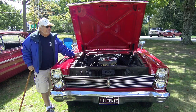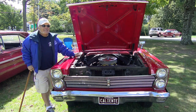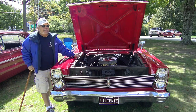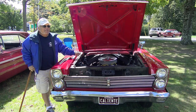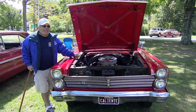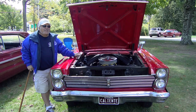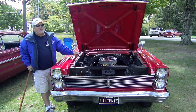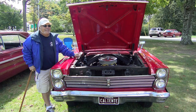If you want to go, you want to keep it under the speed limit so you can see what's going on. The car will go way above that, but I don't need to prove that to anybody at all. Just when you want to pass somebody, give it a little bit of juice, and she'll go. Nice to cruise in. I bet you get a lot of nice looks too, right? Oh yeah, a lot of pretty young girls. They all say, boy, look at that old man over there. Oh, that's his girlfriend over there. Oh yeah, old couple. That old couple over there.